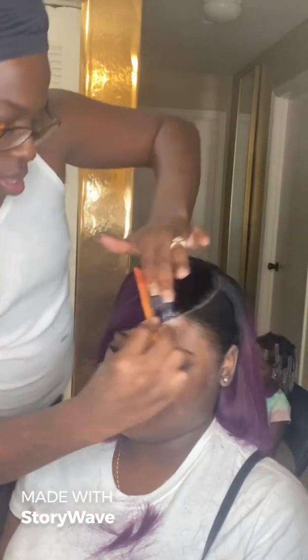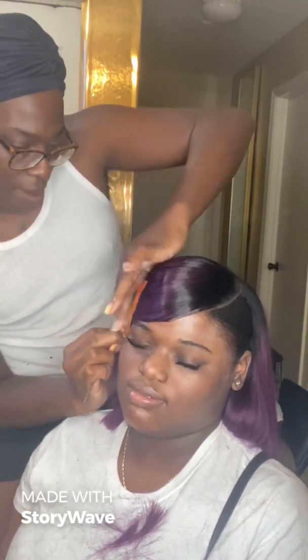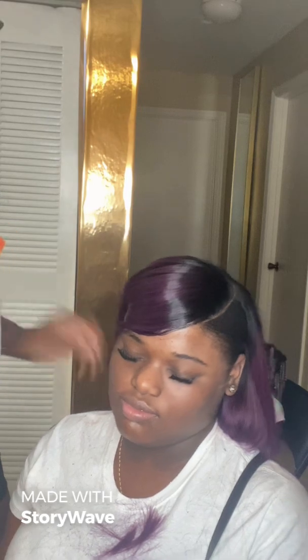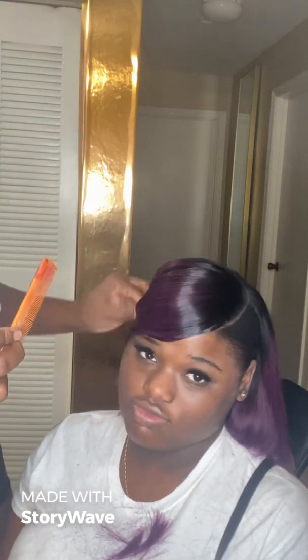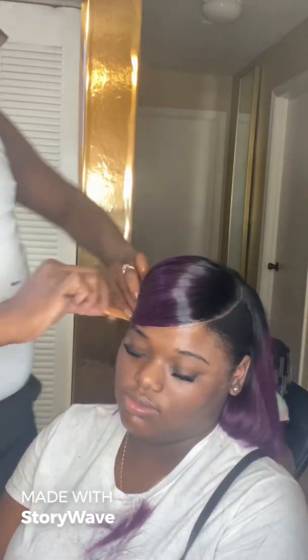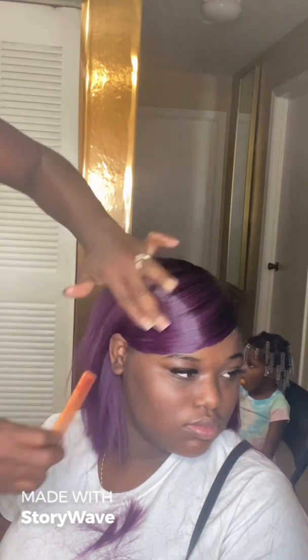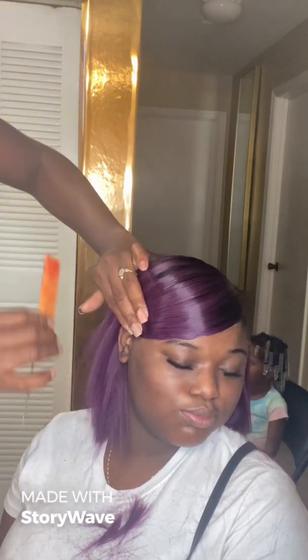Okay, so again, make sure it's flat and smooth. And don't worry about that because you can fix that. I'll just put it behind the ear. And see how I stopped? Where I stopped at, it's not big and bulky. It's going to lay flat once I finish. It's not going to be bulky.